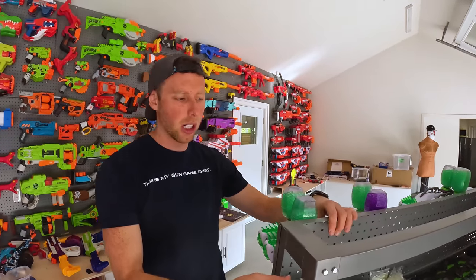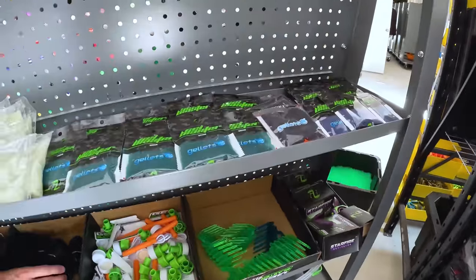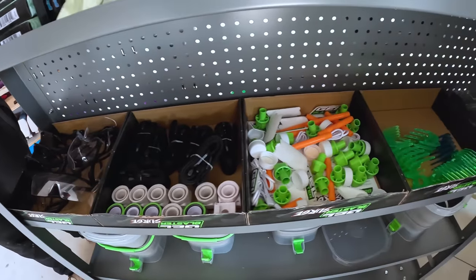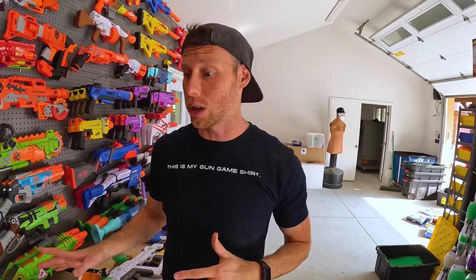And for gel blaster, we also have all these different attachments and stuff. We have safety glasses. We have the little slings and hundreds of thousands of ammo. And then we got our ammo holders. All of the brands are fun and they all have their pros and cons, but at the end of the day, they're all pretty similar.